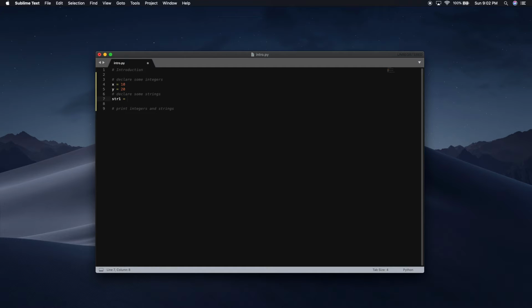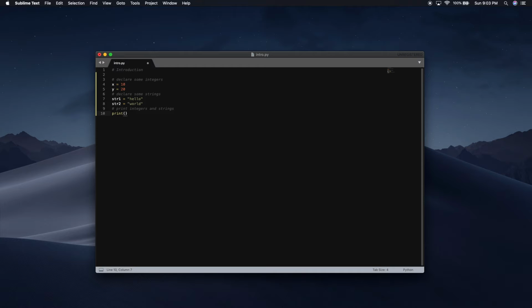String 1 is going to be equal to hello, and string 2 is going to be equal to world. Using the basic print built-in function with Python, we can display anything to the screen or to whatever kind of console we're using.